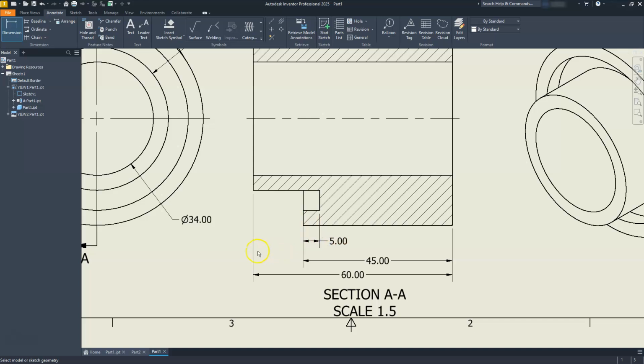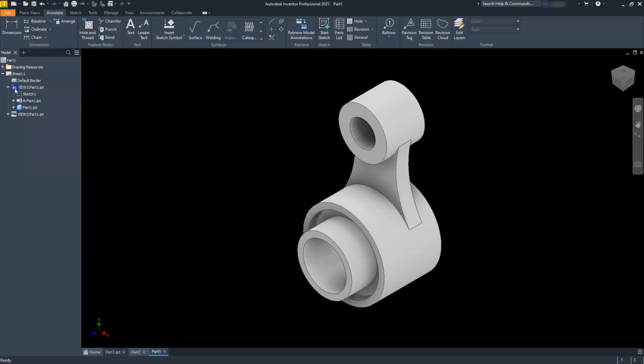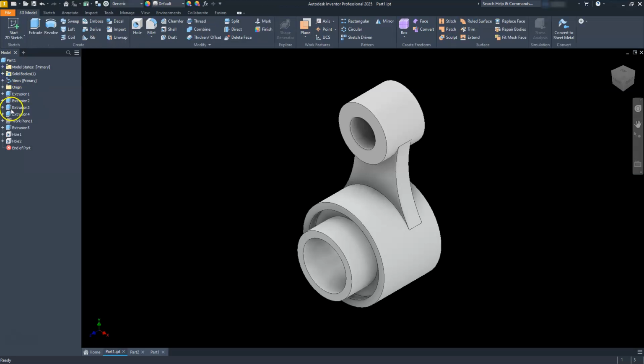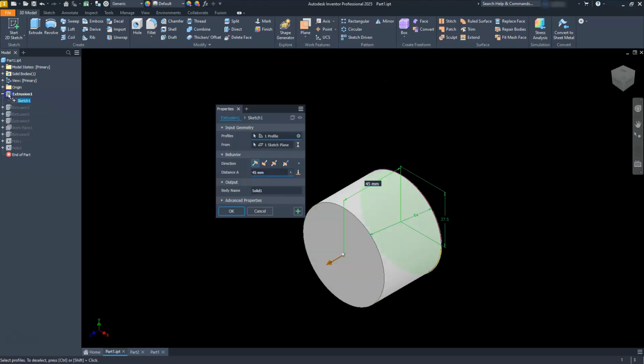All right, so let me go ahead and adjust this, right? So you can see that this number is set to 60. This one is at 45, and then this one is at 5. And I'm pretty sure it's on this one here. Let's go back and find the first extrusion and see what we did. And so I set the first one at a distance of 45 when it actually should have been set to 30.